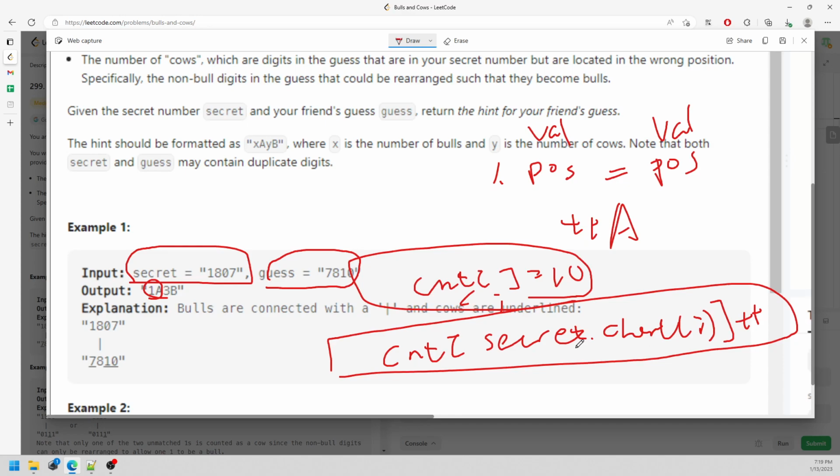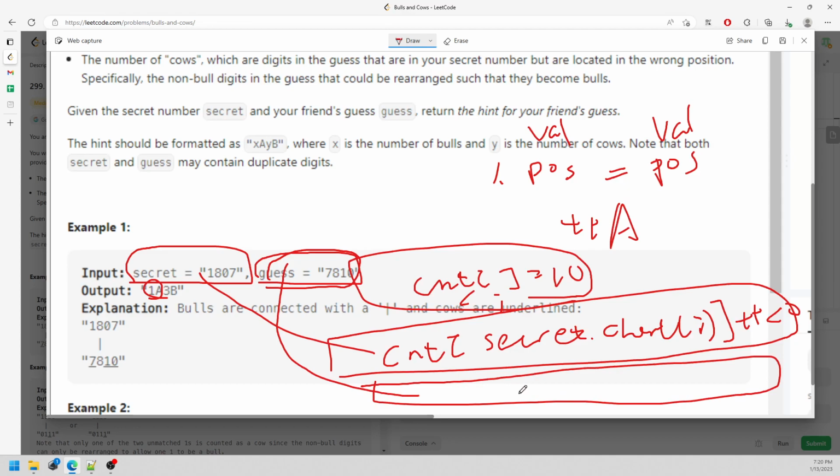So when this value for the secret, when you increment, is less than 0, it means I definitely decremented the value in the guessing string. So I'm going to do exactly the same thing with guessing charAt i, and then if this is decremented, when it's greater than 0, then you need to count it as cows, which is both B, right? Sorry, count as B.